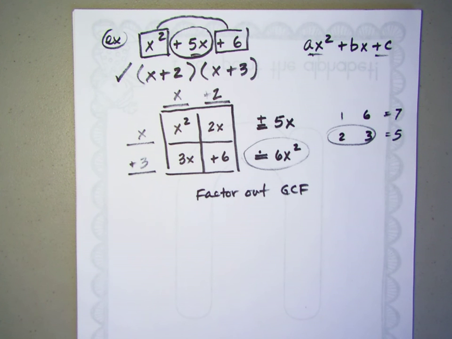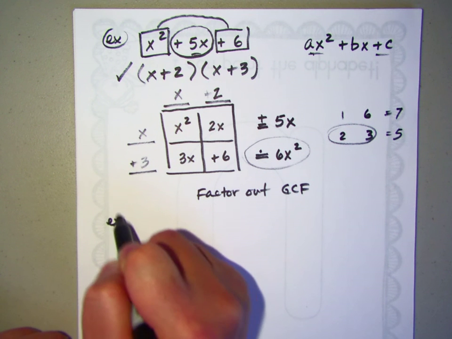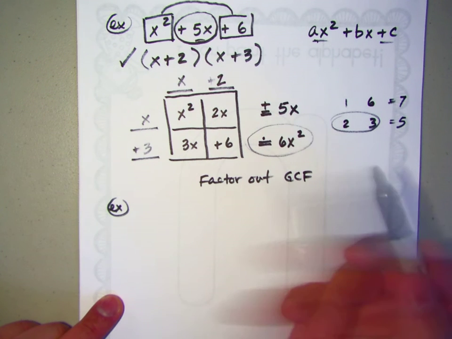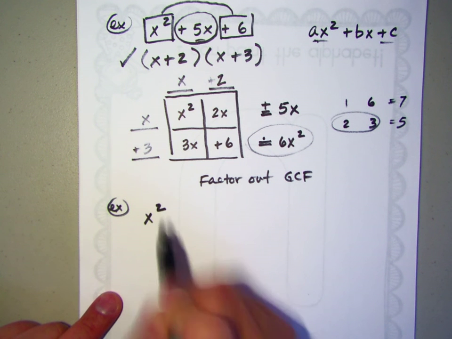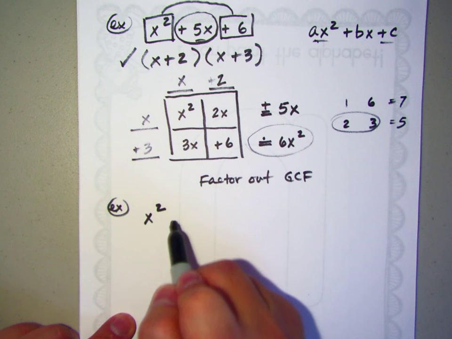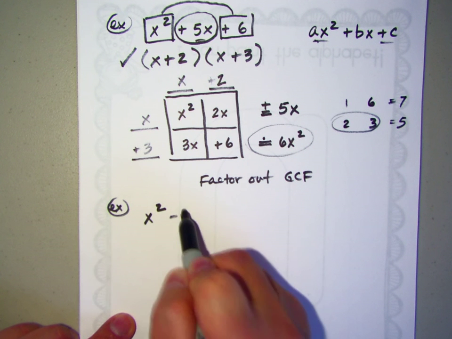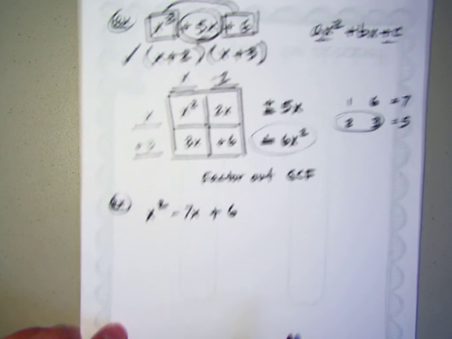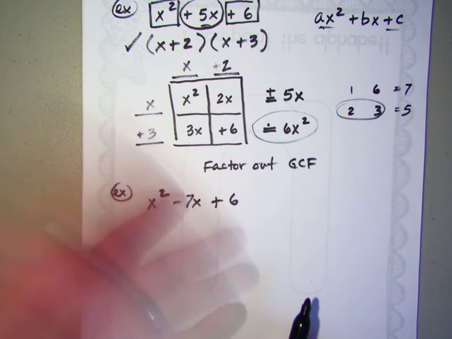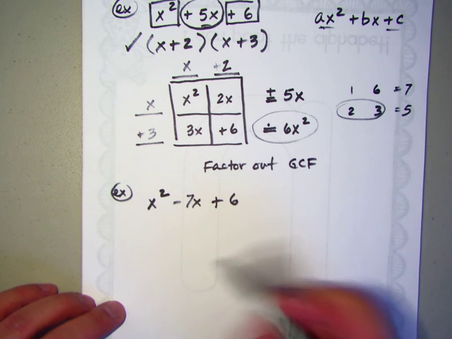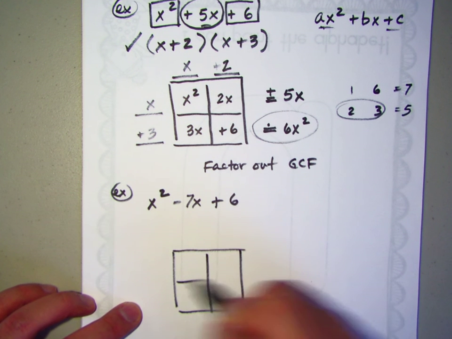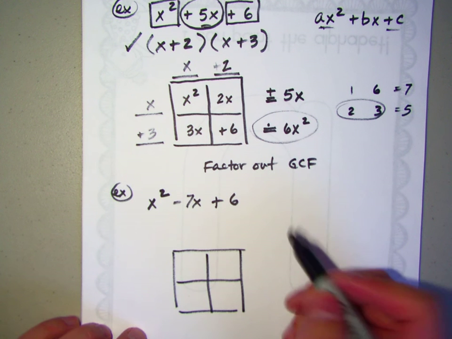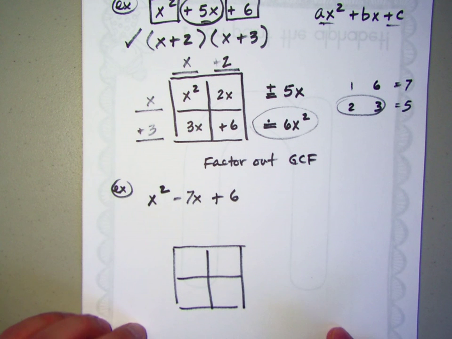Now we'll throw in a couple of things just to make this problem a little bit more interesting. Let's put in a negative number. In fact, let's do the same thing and we'll incorporate that negative solution. So let's go x squared, and we'll say minus 7x plus 6. It doesn't matter that the signs are different, the format's the same. If it can be factored, I can use this same method. Now, just like all numbers, if you can't break down another number, then it's what's called prime. A prime number can't be broken down or factored by anything other than 1 and itself.